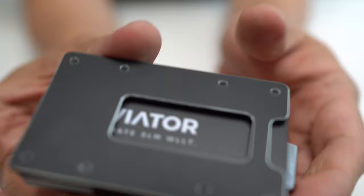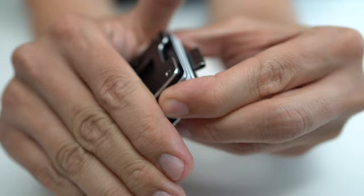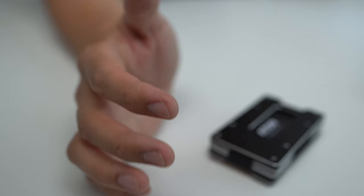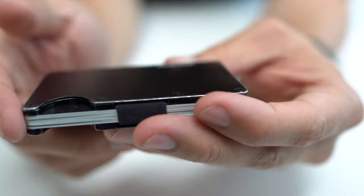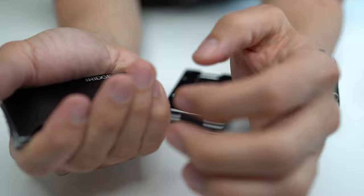There are some things I didn't like. The edges are not sharp enough to cut you, but when you run your finger along this edge, it doesn't feel the greatest — there's a little bit of friction. Because you're often holding it like this when pulling cards out, you feel it, and it doesn't feel great. Compare that to the Ridge wallet, which has been well-used and abused but has slightly more rounded edges — I didn't have that same sharp 'I feel this as a piece of metal in my hand' sensation.